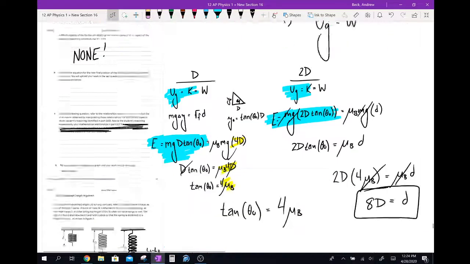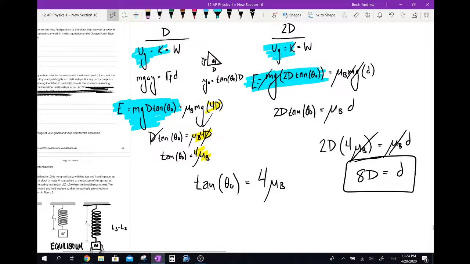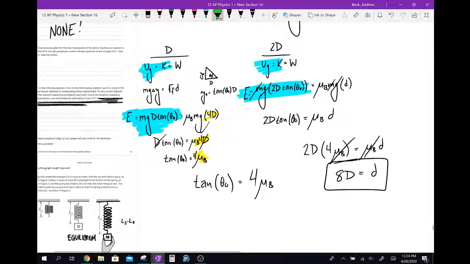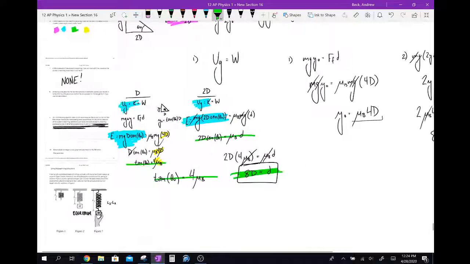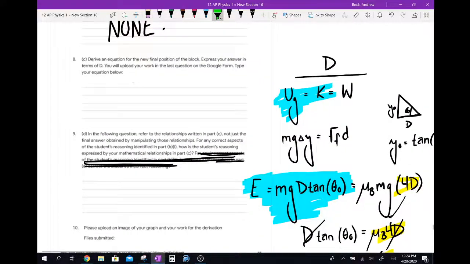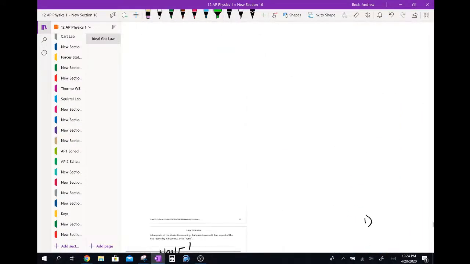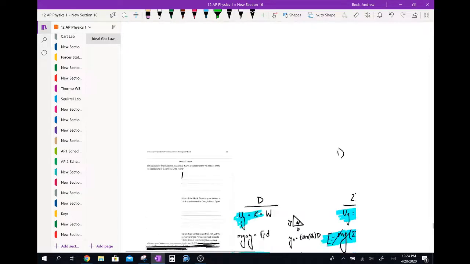So we'll slide further and stop at 8D. This one we'll sync up because we see the distance is just going to be this 8D. So we can really just reference this final piece where we say, oh okay, well, we doubled this, so the distance is going to double. Yeah, so that is a qualitative-quantitative response where we're looking at the equations, using the equations, and then making sense of them and using them to support an argument.